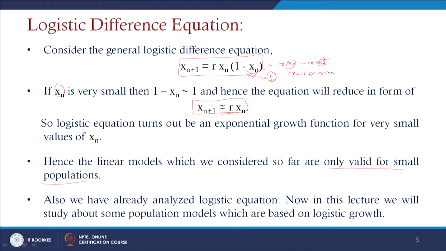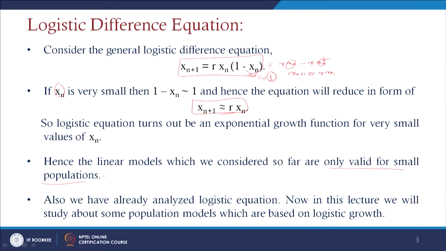This means that if the population grows exponentially, then we cannot find a feasible model in a practical sense, since there are certain restrictions: sometimes food or resources are limited. Sometimes, due to climate or due to a huge number of population, they will decline. So, always we cannot find that it grows in an exponential form. In the logistic equation, we have already analyzed that some of these population models are based only on logistic growth models, where exponential growth is occurring.